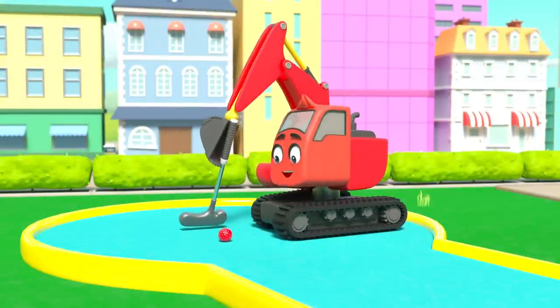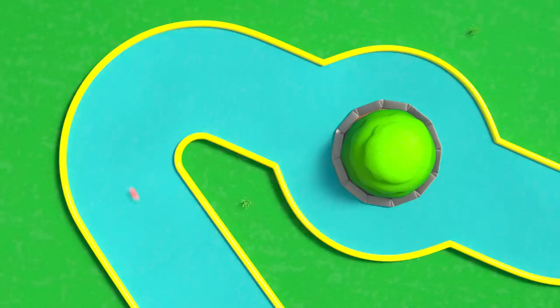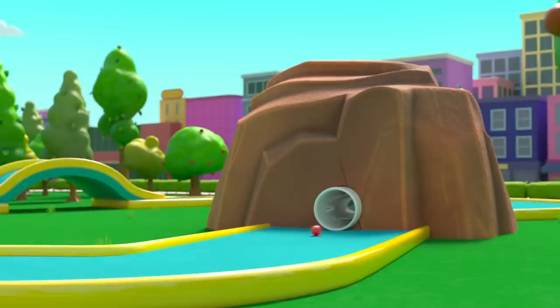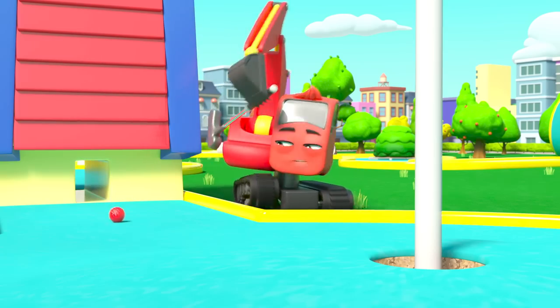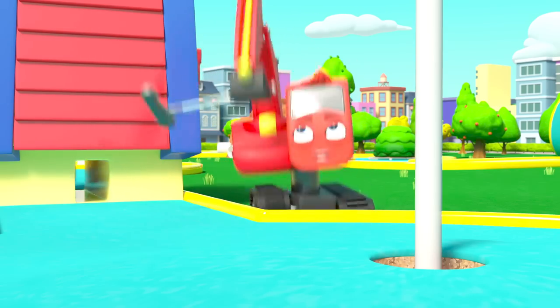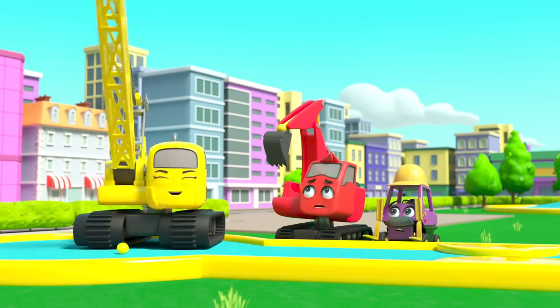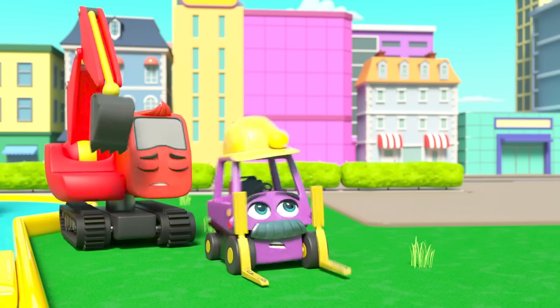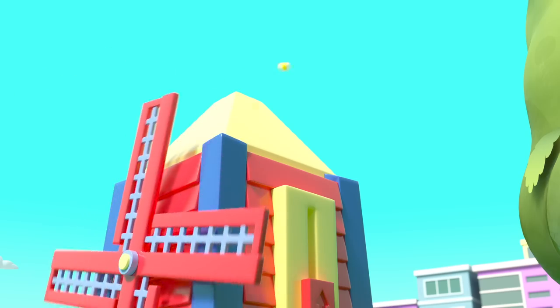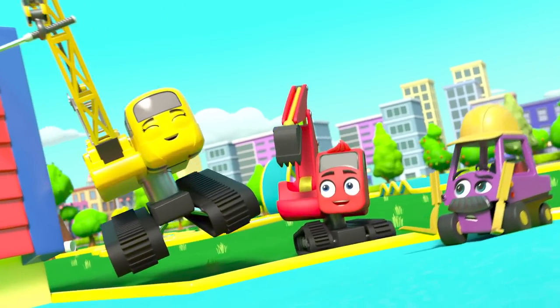Nice work, Mr. Rubble. It's Digley's turn. The ball goes over the hills, loops the loop, round the roundabout, through the pipe, under the windmill. Wow! It's a hole in one! Now it's Daisy's turn. Whoa! Slow down, Daisy! The ball bounces off the rock and hits Mr. Rubble. It bounces off the windmill and it lands in the hole! Hooray for Daisy!